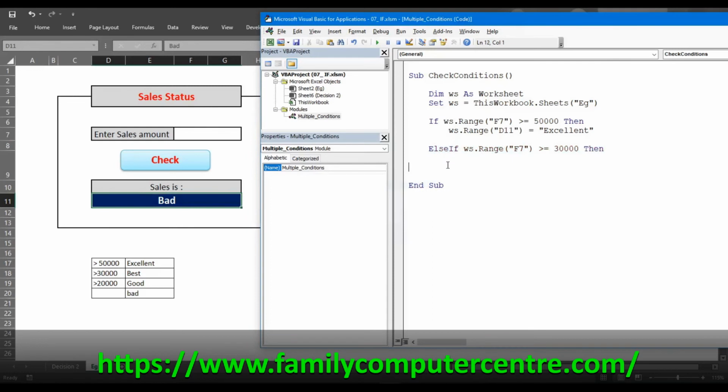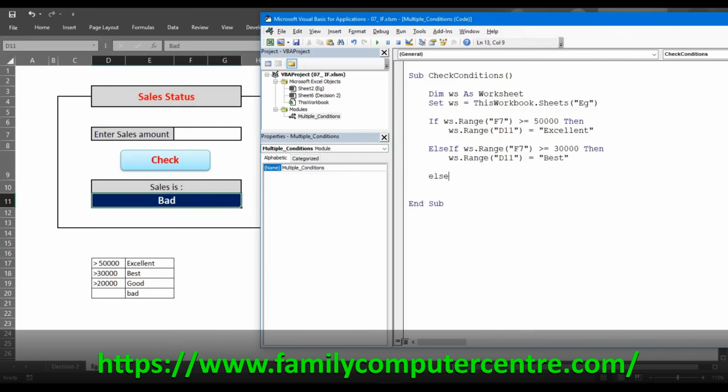Else if ws.Range("F7") is greater than or equal to 30,000, then ws.Range("D11"), what do we want to display? We want to display that's the best sale. Correct?